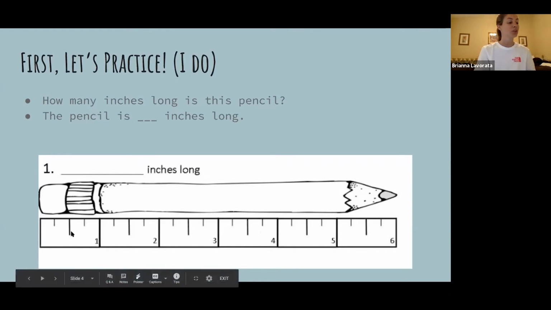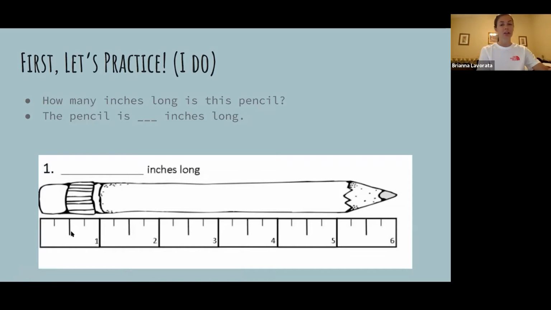So our ruler, something kind of cool that I will show you very quickly. I know my ruler is clear, so it's not the best to show or the easiest to see, but this is all I have at home. So on one side of the ruler, you have where you start. You always start with 0, and then it always ends at the number 12. So this side is going to be in inches, okay?